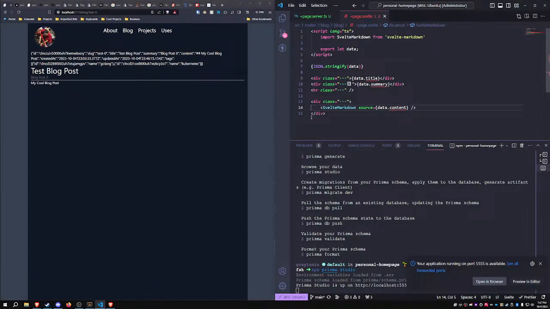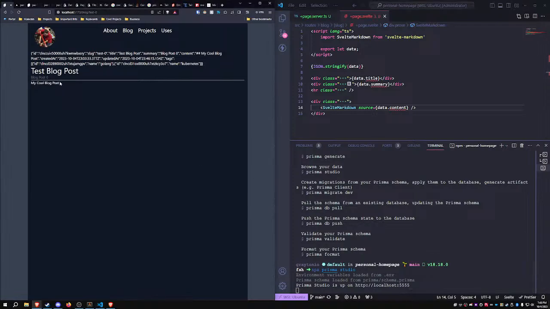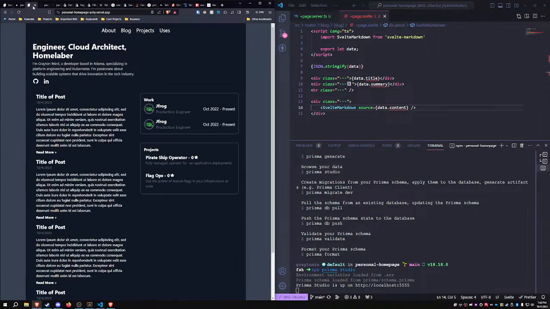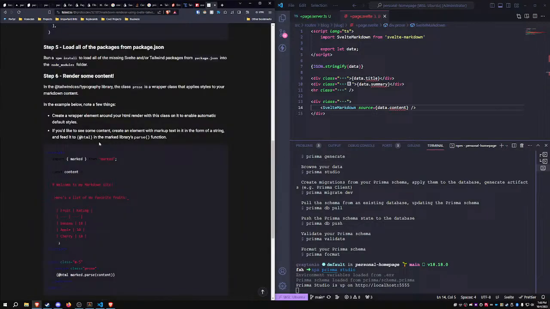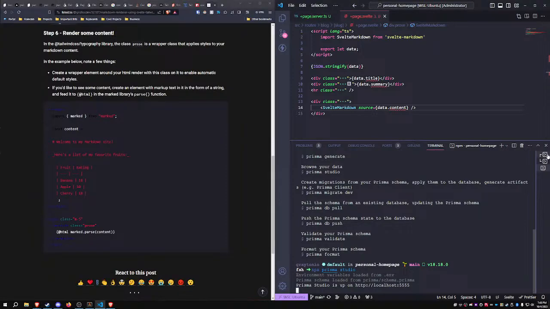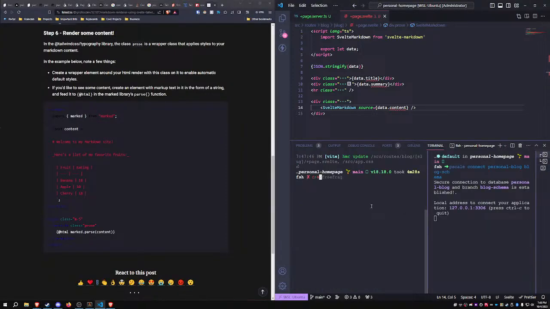No. So that doesn't really work. Let me try marked. So that seems to do it a little bit better.